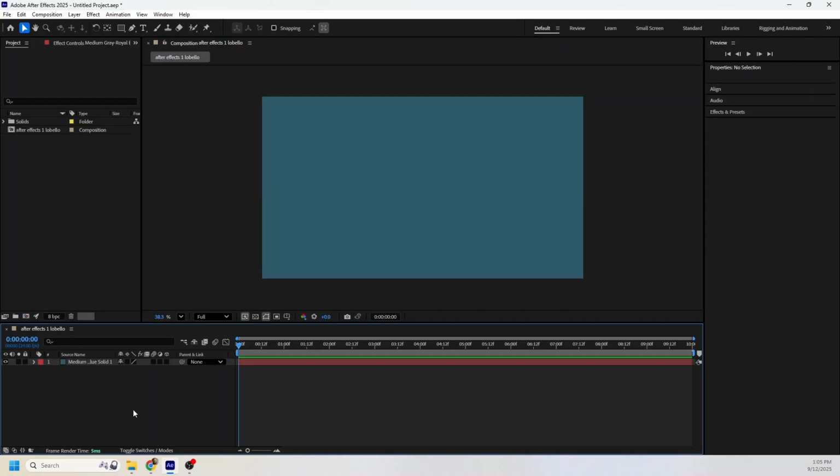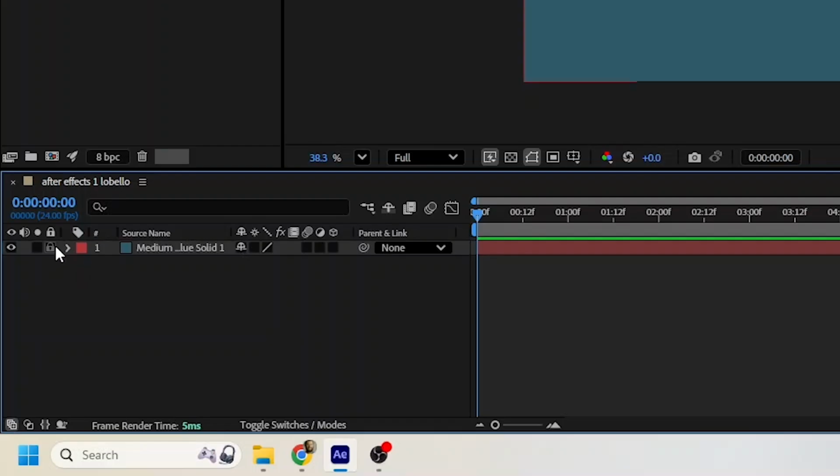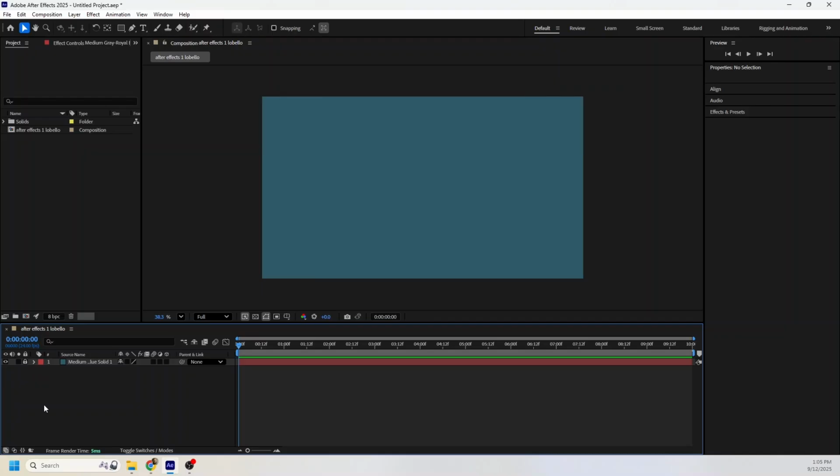So in order for us to avoid doing anything to it, I need everyone to real quick pause, just make sure you zero in on this right here. This little guy right here, this is our little lock icon. If I hit this little square next to the medium solid, I can't select it, I can't move it, and I can't draw on it. Everything I do is going to create something new. So make sure that we have locked our solid.